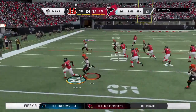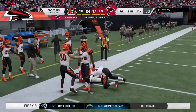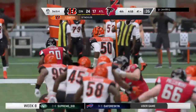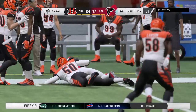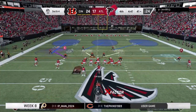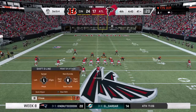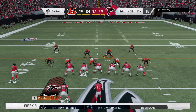Again, it's Foreman. And this winds up a gain of 4 to the 41. Nice job there on the tackle. Keep him to the short gain. And, of course, he got some good news this week. He was named AFC Defensive Player of the Week from last week's effort. And part of the reason he got that award is because of plays like that. Not every play is spectacular. Not every play is for a loss. Make the plays that are in front of you, keep it to short gains, and you pile up statistics.